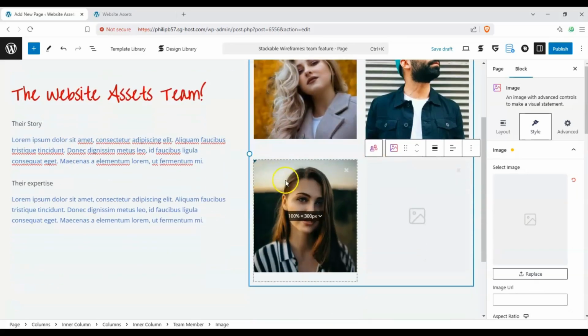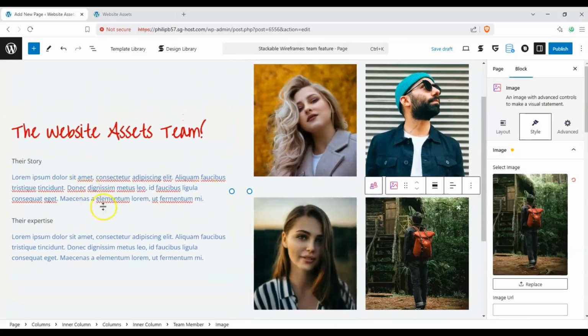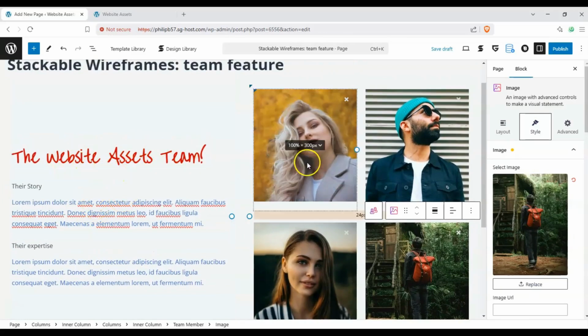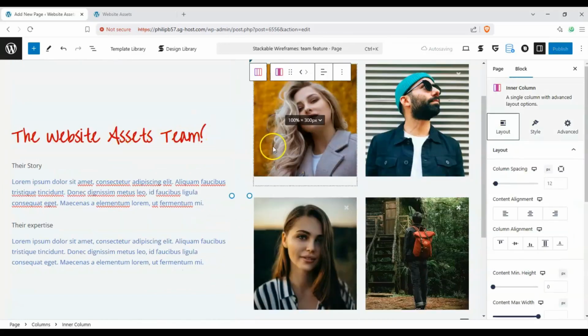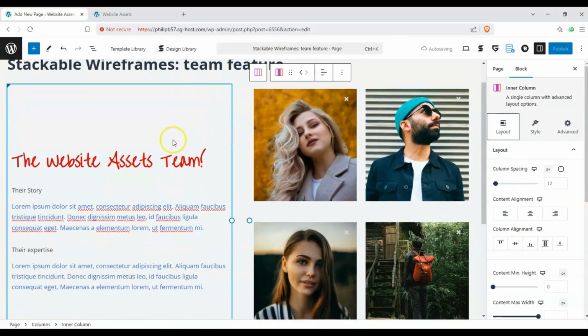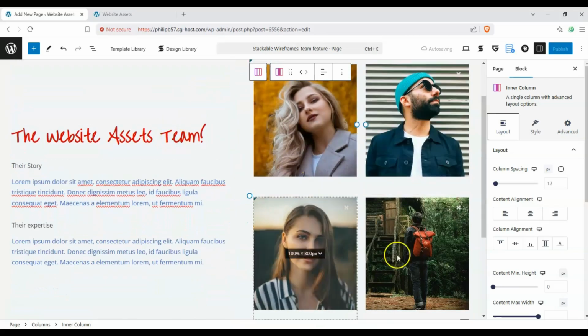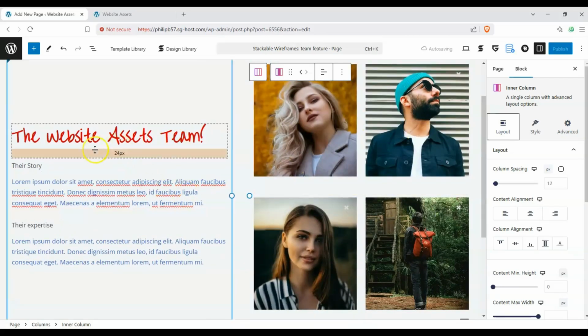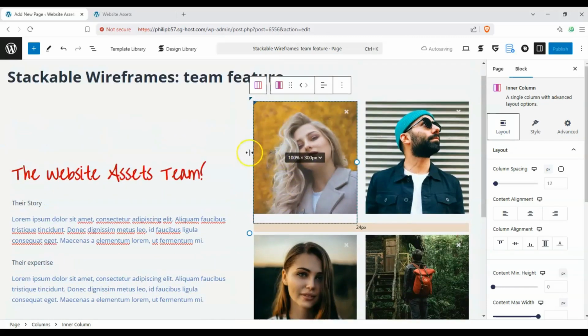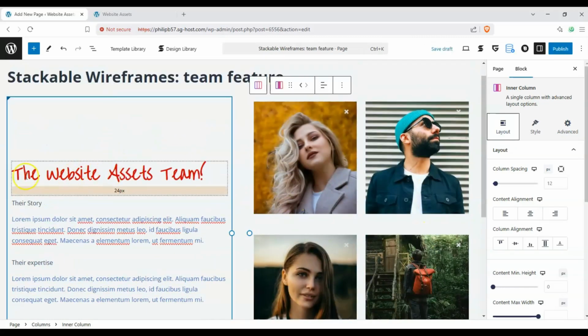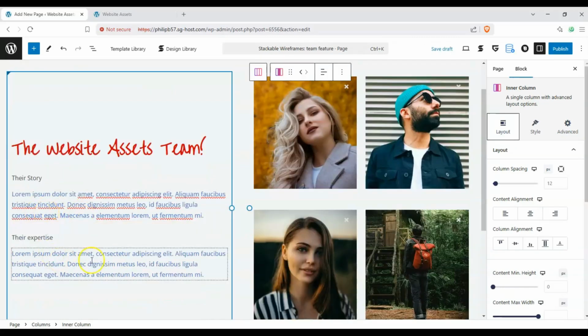Some people don't like having their faces shown. If you wanted to showcase your team members or a group of people, you don't actually have to use this for team members exactly, but if you wanted to showcase the people that make your company tick, you can simply drop in their portraits here, give them a title and description, and off we go.